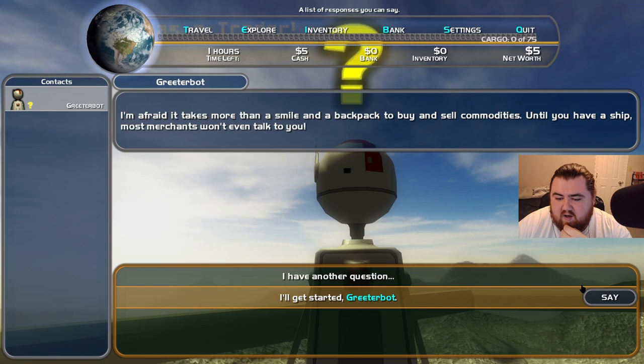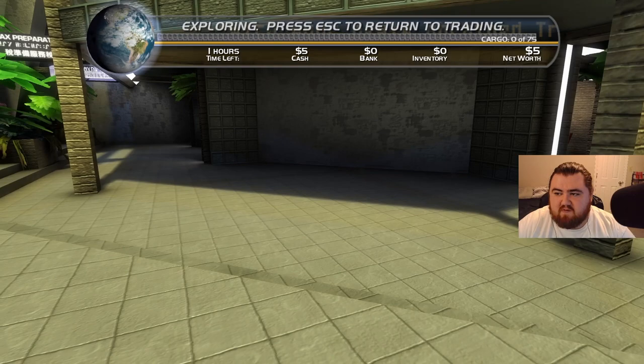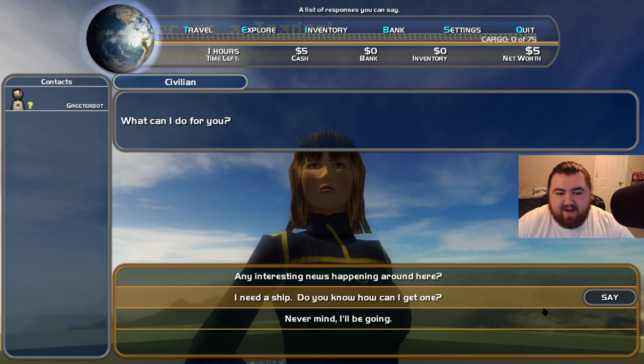Holy heck, we're playing the game. We're here. This is the game. Oh my god, we have $5. There's an hour left for this chapter. Literally, time left, cash, bank, and inventory, and net worth. My net worth is $5. Sounds like real life, you know? There's a civilian here. Oh my god.